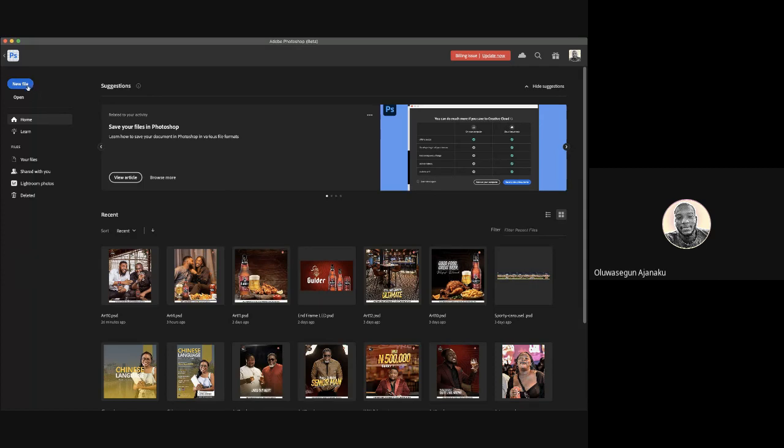So let's just dive in. This place is where you get to your dimension and everything. It's called your project section. And at this point, you can see your width, you can see your height, you can see your resolution. So if you're designing for screen, majority of the time, we try to use 150 resolution. But if you're designing for web, maybe if you want to do a flyer for a website or something, if you use 150, the size of the image will be large, and it will be slower for the system to process your image.